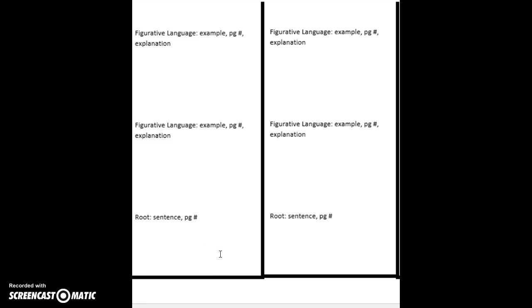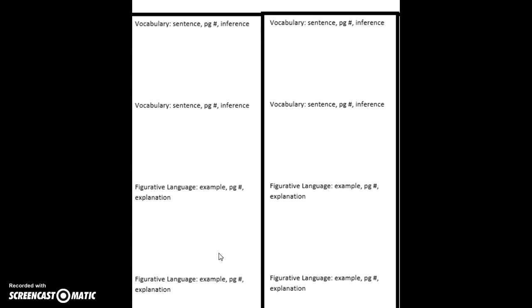And at your discussion each week, we will talk about what your root words mean, how that connects to the meaning of the root, and how they are used. You'll get a new bookmark or use the back of a bookmark with every discussion, and so you will, by the end, have found at least 2 vocabulary words and 2 examples of figurative language for every section of your book.